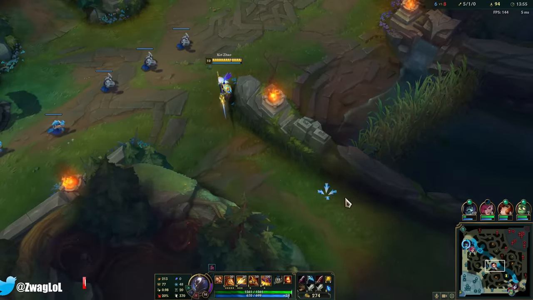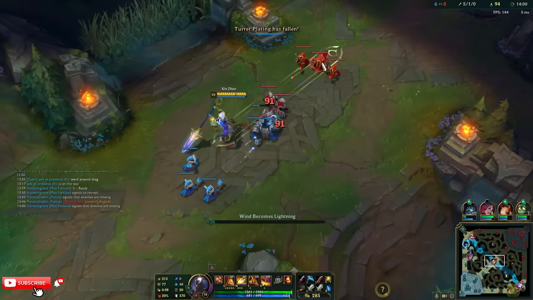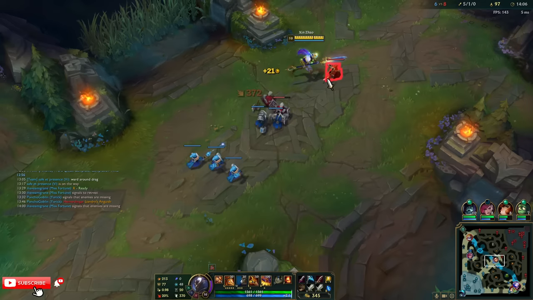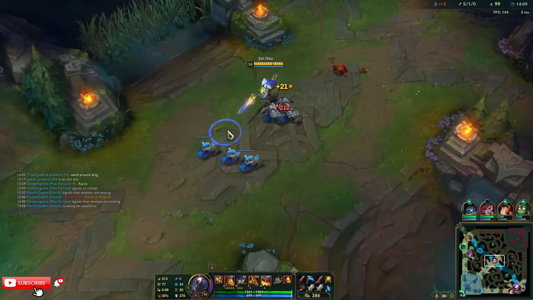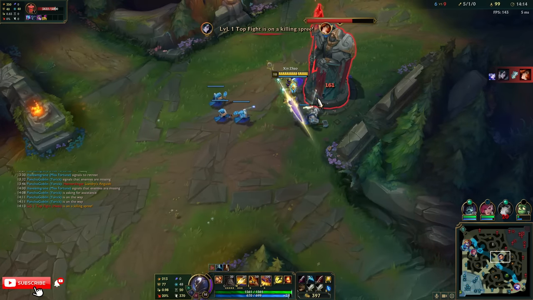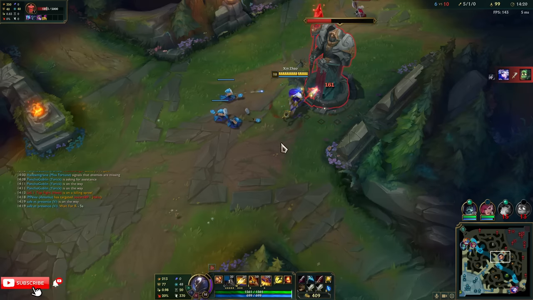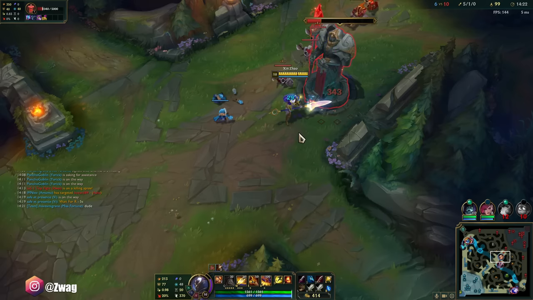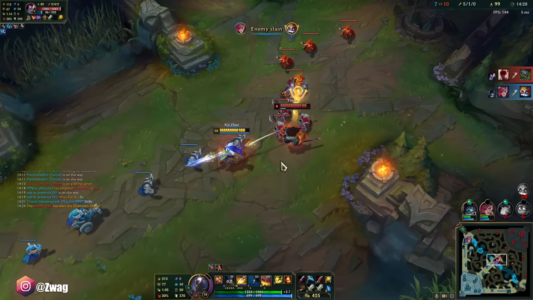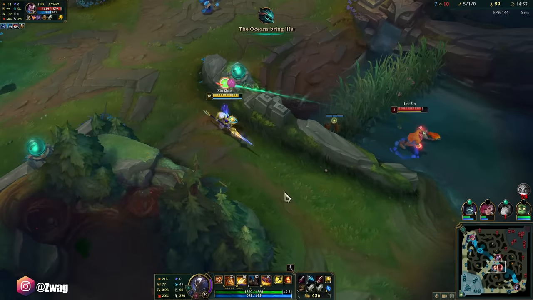Lee Sin's gonna be here again. He was just bought. Brown Dragon. Maybe I just take this turret while they're doing Dragon? I don't know where Lee is. There he is. Do you see me?